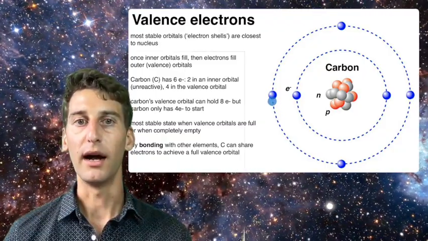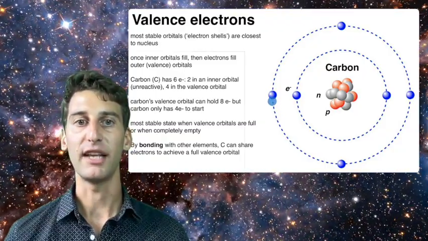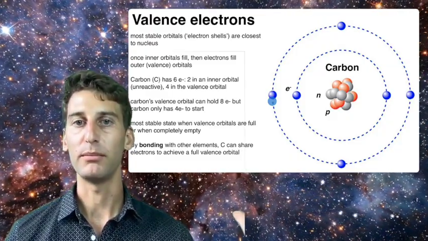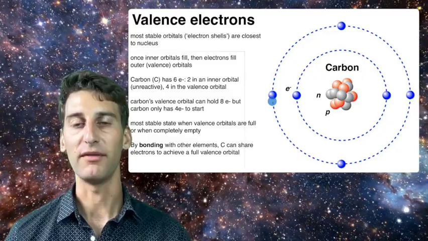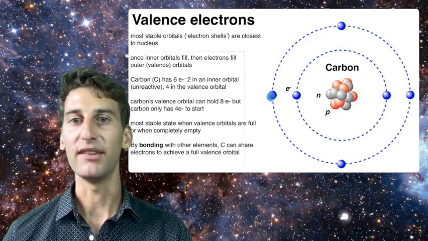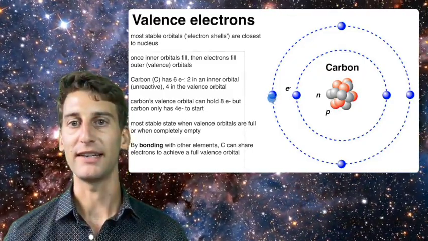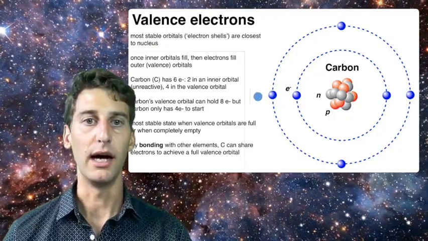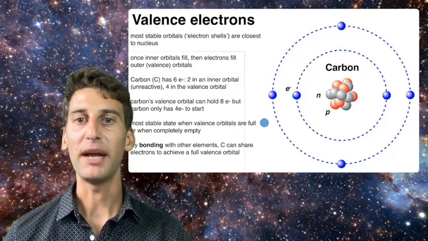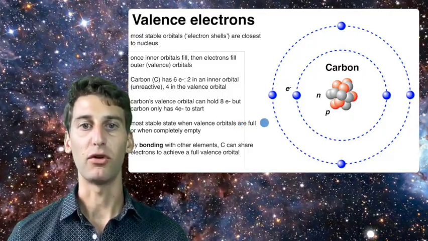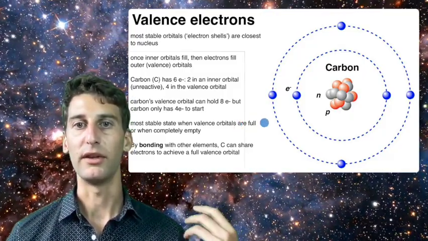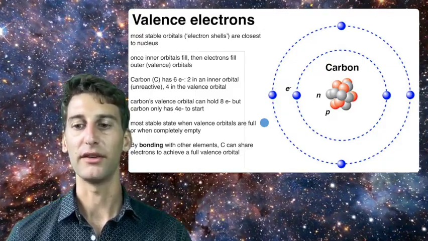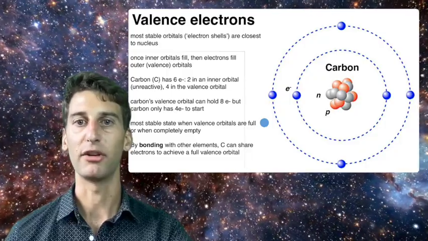In order to achieve a maximally stable 8 electrons in its valence shell, it can find a way to gather 4 more electrons from its environment, or to give these up, and it can knock back down a level and have the previous shell be full. This is a major driver of the different types of chemical bonds that form. The drive among different atoms to fill their electron shells dictates what kind of chemical bonds are formed.